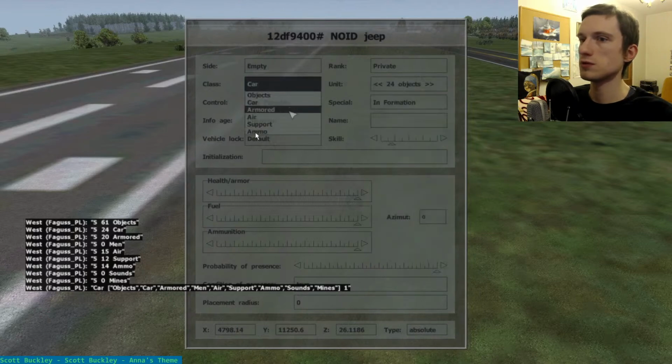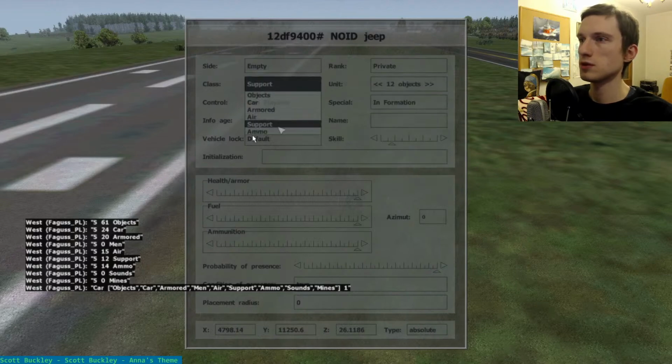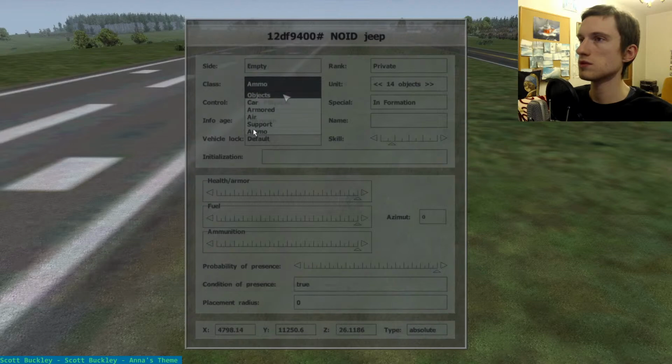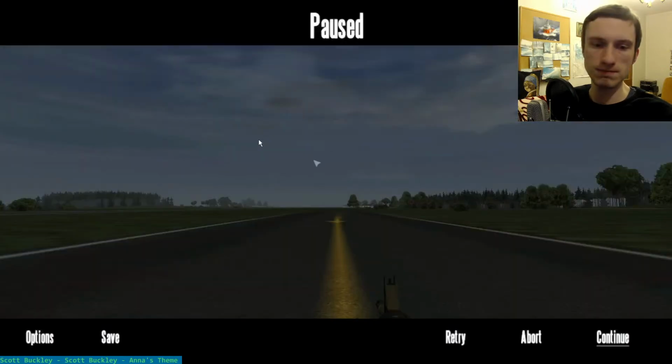Car 24, armored 20, R15, support 12, ammo 14. Looks fine, except it couldn't find an object in the beginning.